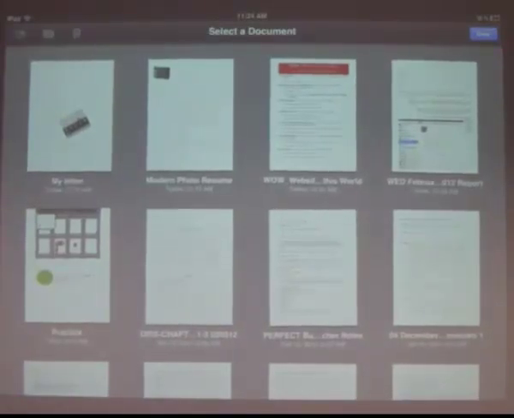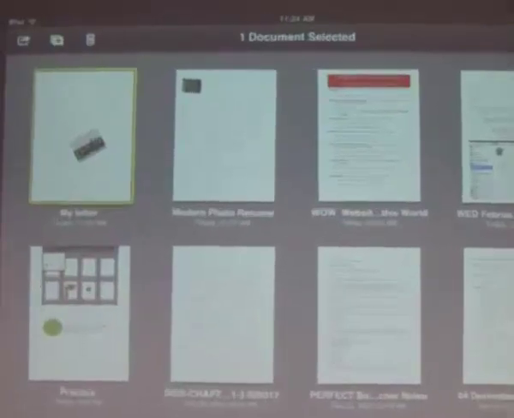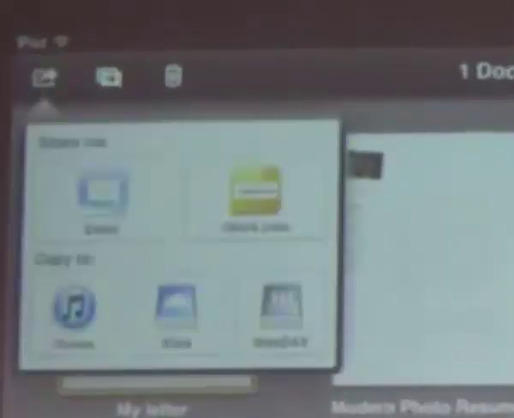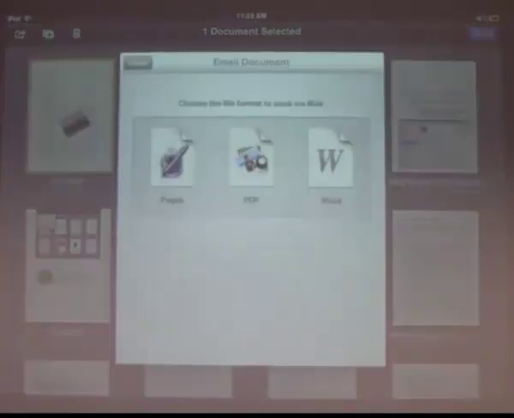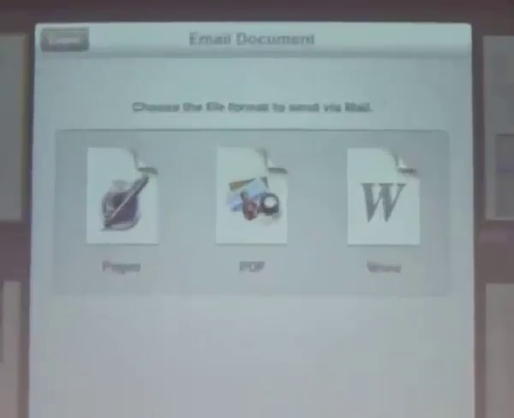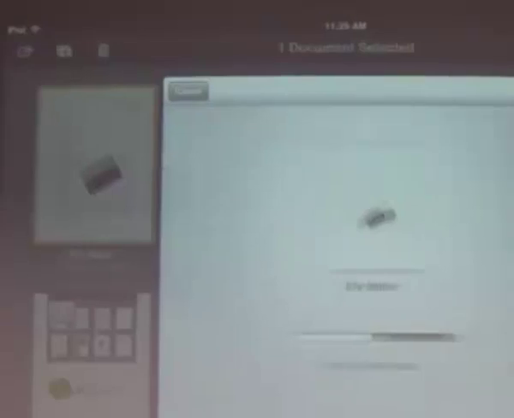If I want to then share this or email it to someone, I can click the share button and email it. And this is where you can see that you can email it as pages, but you can also email it as a Word document. And it opens up your classic email page so that you can email this as an attachment to someone else, and you'll notice then that it becomes a Word document. You also could have emailed this document as a PDF.